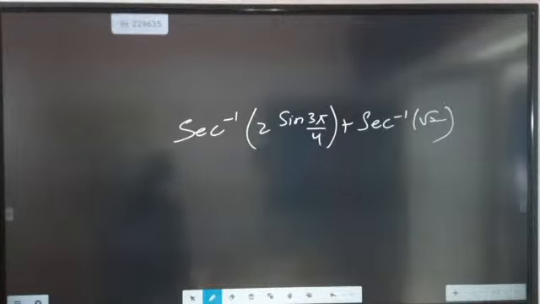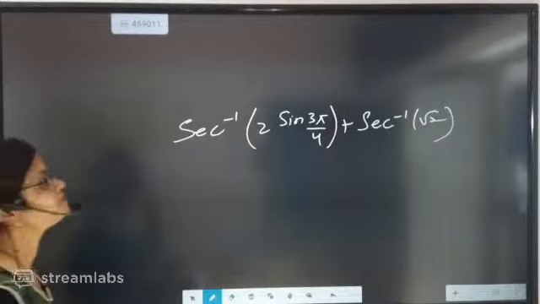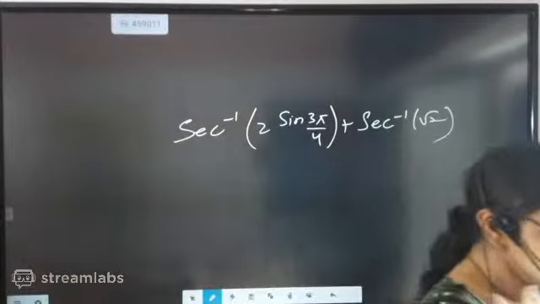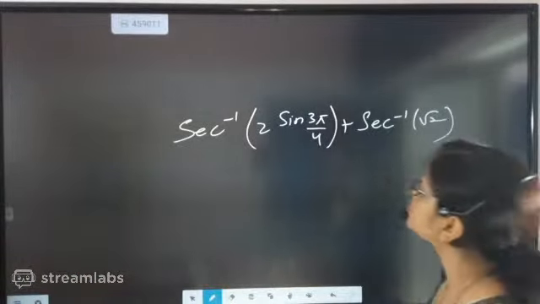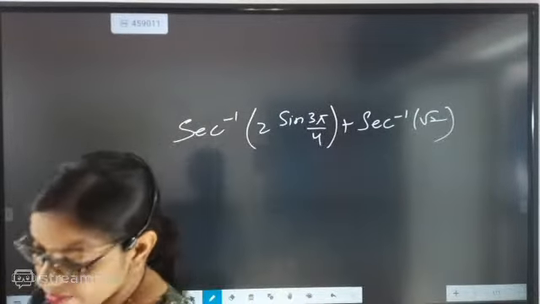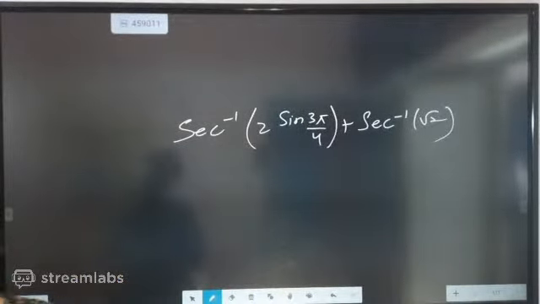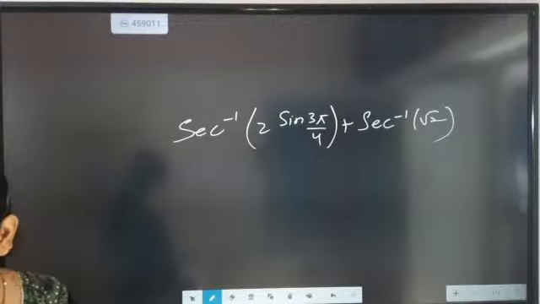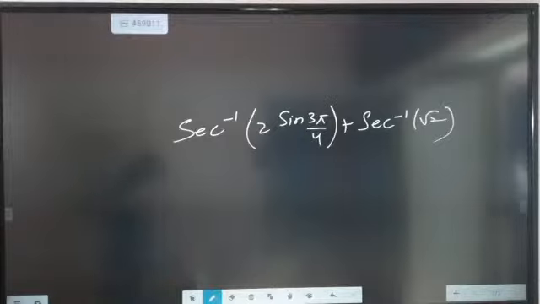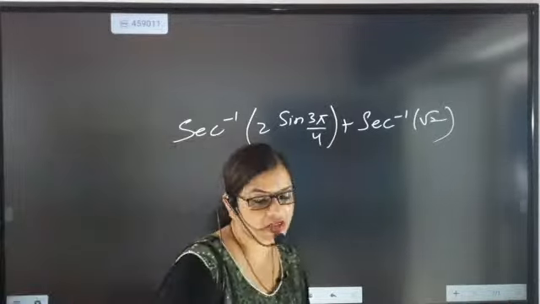Let's see who will give the answer. Harish has given the answer. So now, if Harish is correct, he will be on the hat trick again today. Okay, Vishika is telling pi by 2, Maheshwar is telling pi by 2, Anish also said, auntie, it is pi by 2. Fine. Sriram, what happened? Shyam, tell me better. What is the answer? Don't give up. Give the answer fast.